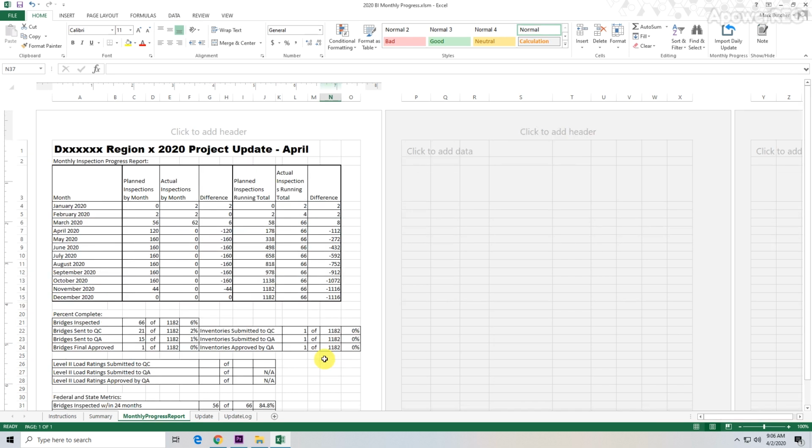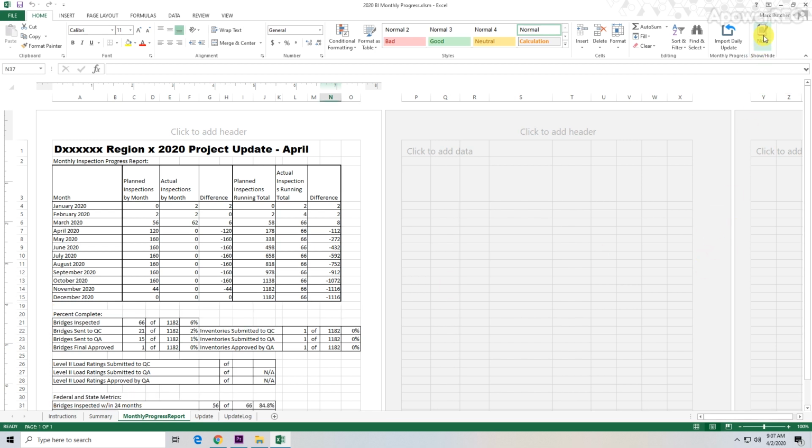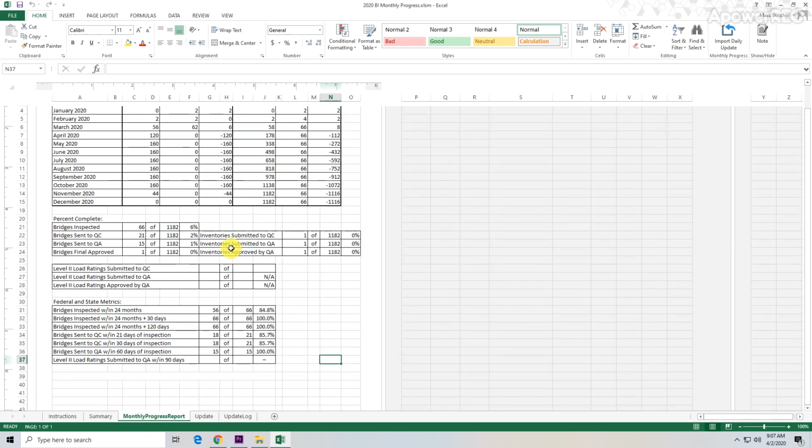All right, the last thing I need to show you here is on the menu bar. You go up to the top right, you should see a note button. Clicking that button opens up a note section in the progress report where you can put any information that might be pertinent to that particular month. If you don't need it, you can click it again and hide it. And then there's a header area to add some company information should you need it, and obviously update the D number in the region for your particular regions.